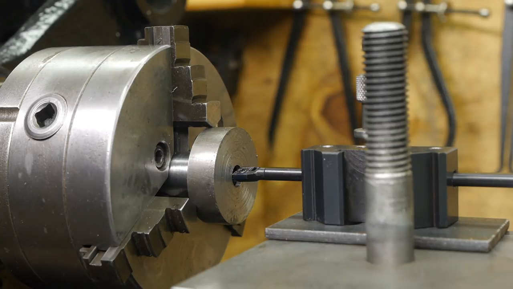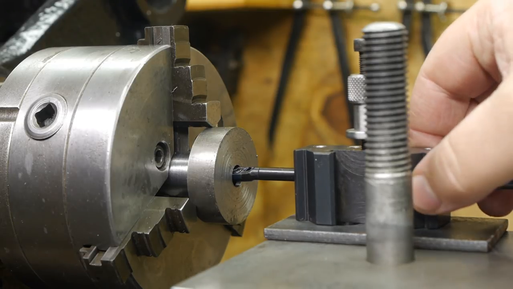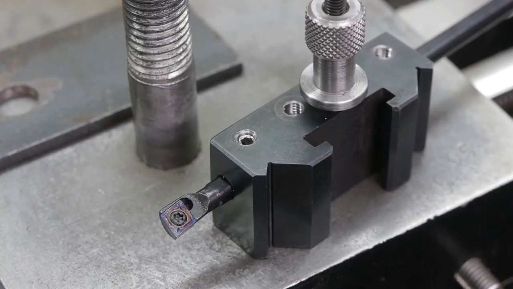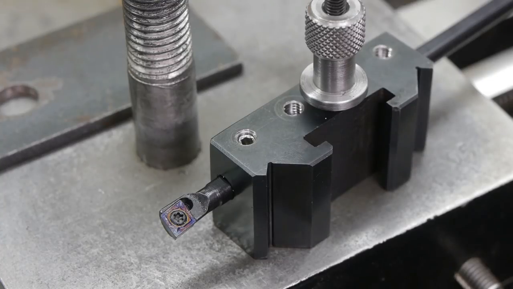Now a while ago I got a comment from Dave, he really should change his channel name to something that's easier to remember like the big ass trepanning guy. Anyway he said that these little boring bars, you should sit them well above center height. And this looks like well above center height, we'll see if he is right. Doesn't hurt to try. At the moment the boring bar is set up with one of these blue nano inserts that so far have kind of failed to impress me.